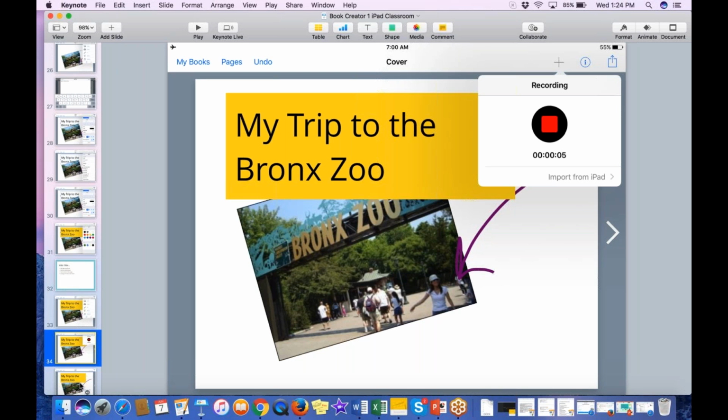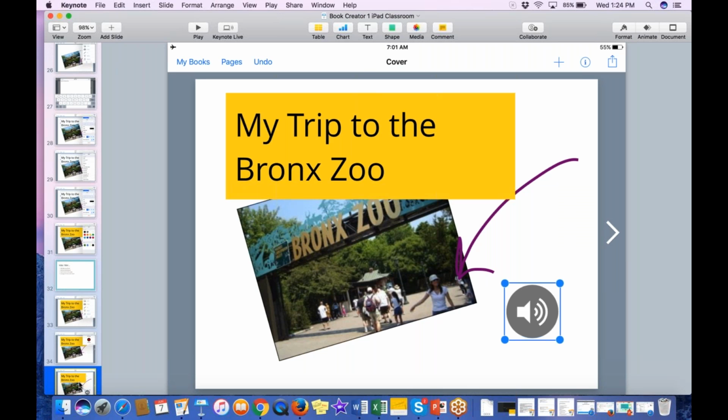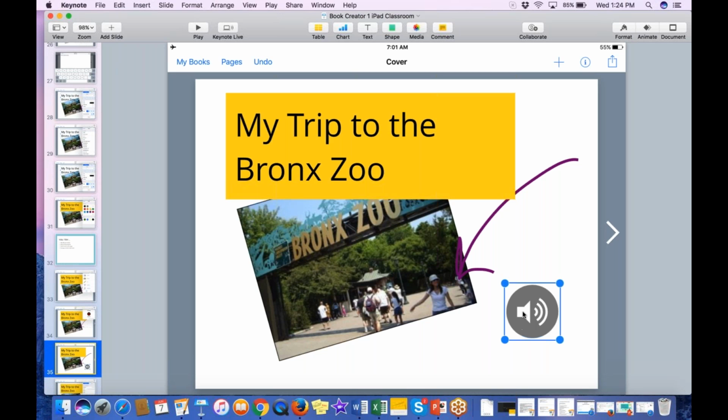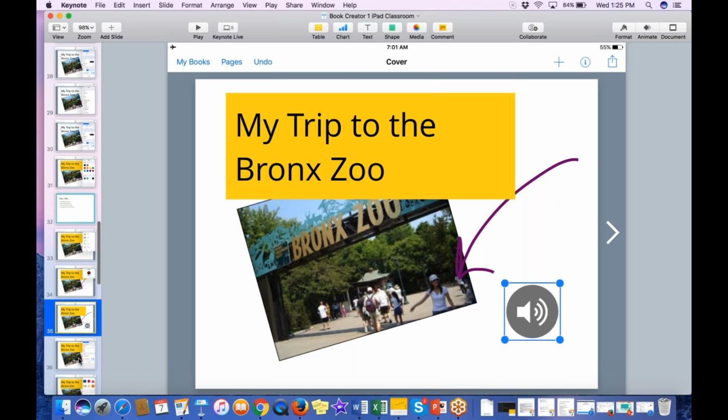Once you record, you can go ahead and hit the button down there at the bottom. You can move it around just like you can move a picture around. I saw a question come in about slanting the picture. All you need to do is grab it with your fingers and spin it in the direction that you want it to go. So same thing here when you're going to add your voice. So this you can make smaller or larger. You might want the button to be really small if it's going to have a lot of other things going on the page. If it's going to be mostly a voice book or you're working with younger students, you might want to expand this so it makes that button a little bit bigger and easier for them to find.